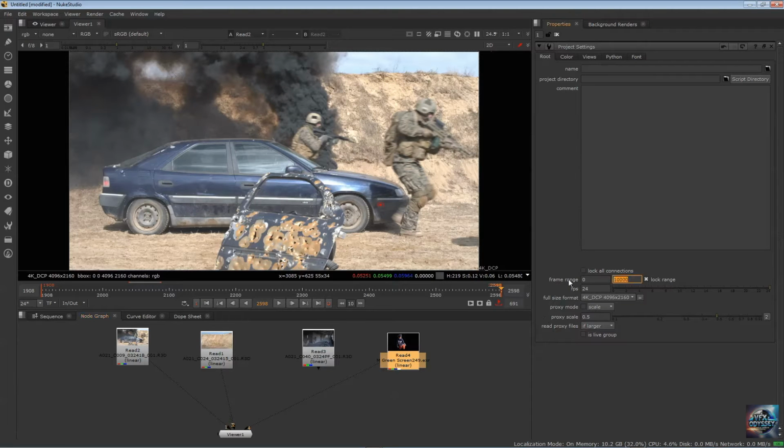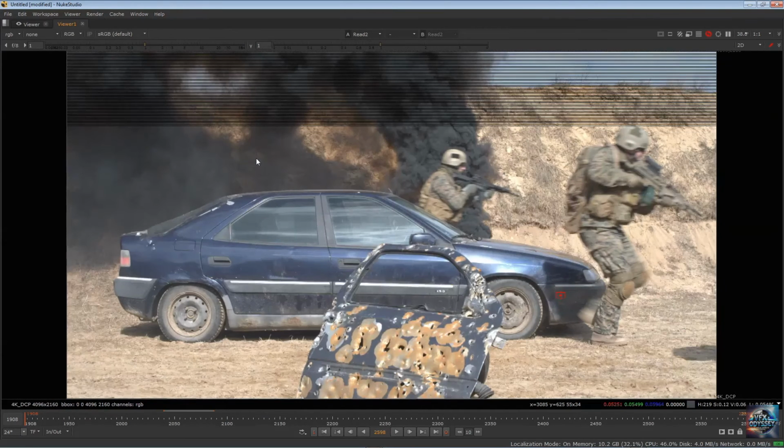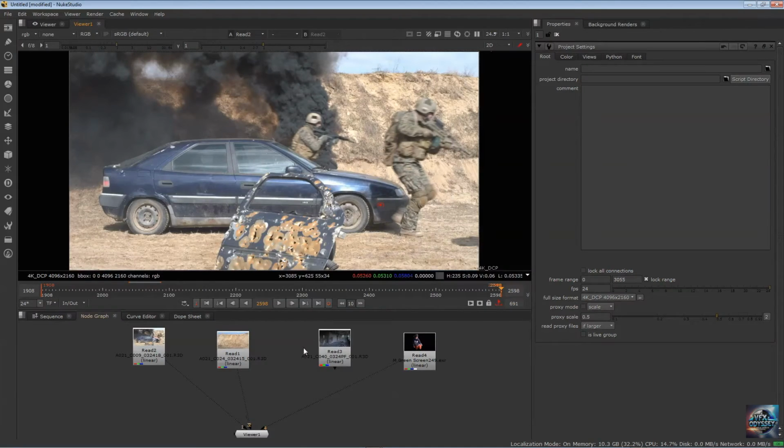Okay, here in project settings, just work on the maximum you have. Probably do something that works for you. I'll just go for the highest frame rate that the footage has. This one is the longest, it's 3055, so just go 3055. I don't want to go any higher than that. Nice. One other bit: if you want to maximize a window, you just press space. Whichever one you want to maximize, just put your mouse there and press space, and then you are going to be able to see that.